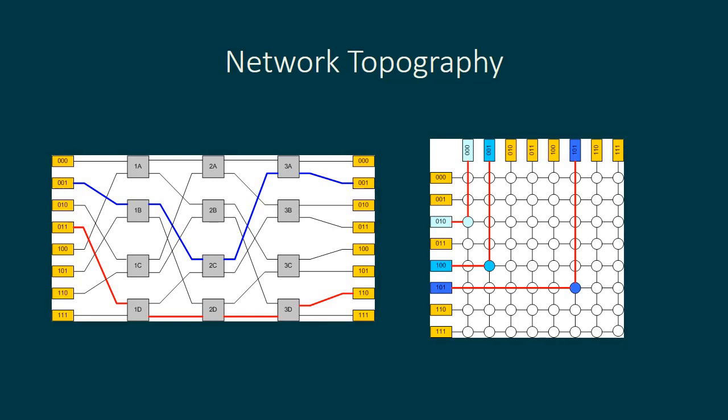These 2 diagrams here are just topographies of the Omega network. The benefit of an Omega network is you don't have nearly as many switches that connect various nodes to each other, so you save money just by not having to deploy a bunch of switches. The downside is if one of these switches receives a command, like say for instance 1B receives 2 commands at the same time, it causes a collision, and this can be really bad.